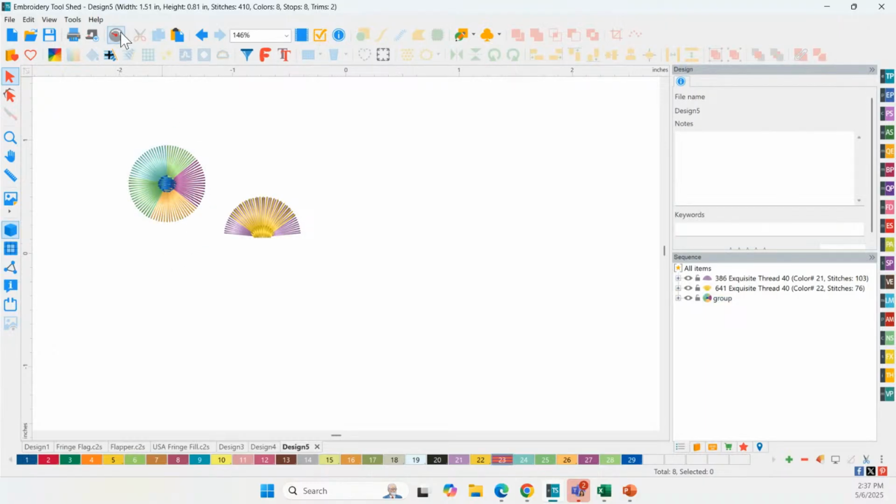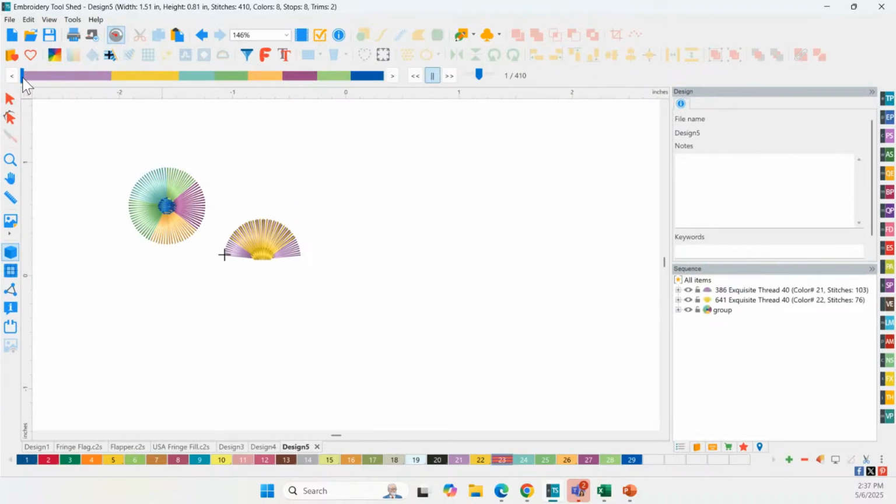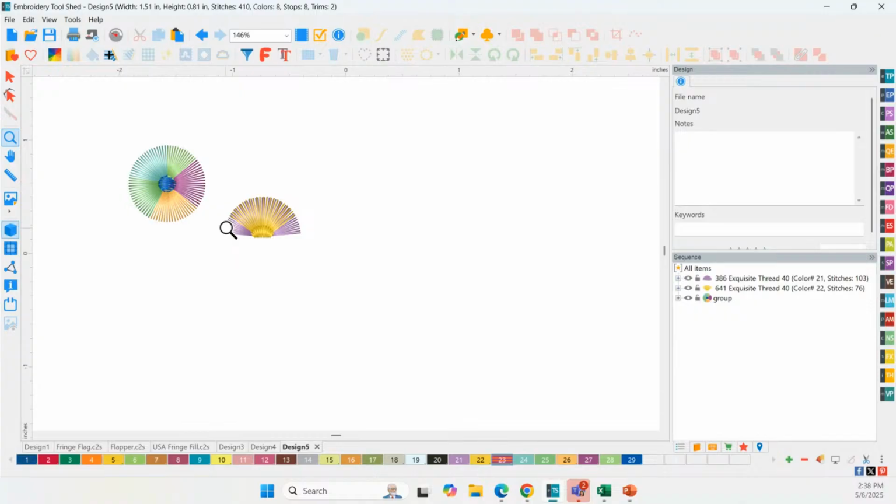And that would be separate colors here. So if we watch this stitch out, the first one, the little fan, gives us the purple and then the yellow for a two-colored fringe. And then this one, you can see it's going to give me the colors every so often. And then I'm going to have to put in a new thread for each one of those. Well, in this one too, but that is what, 4 or 5 different thread colors for that. And then all the way to the center. So if you want multicolored fringe or any design, the prism would work, or choose one of those elements that is multicolored. Okay. So now Laura asked about resizing fringe.